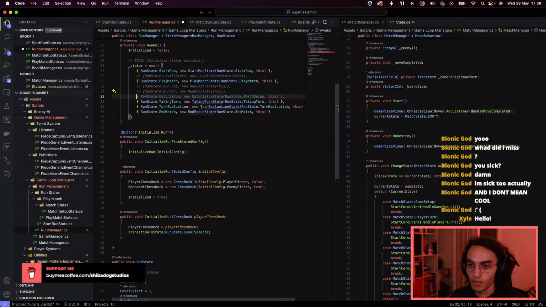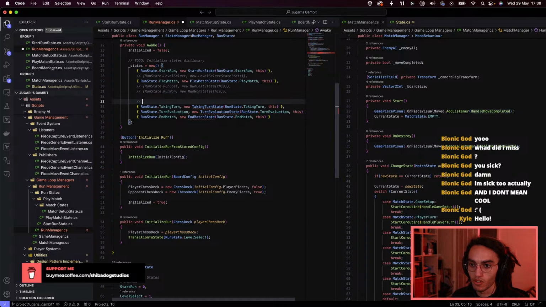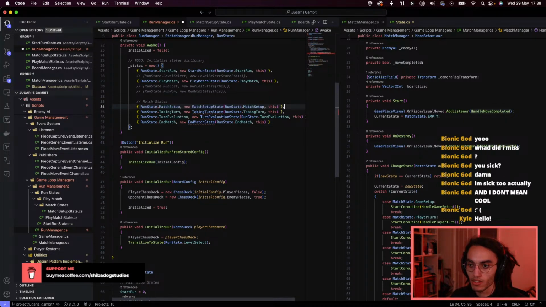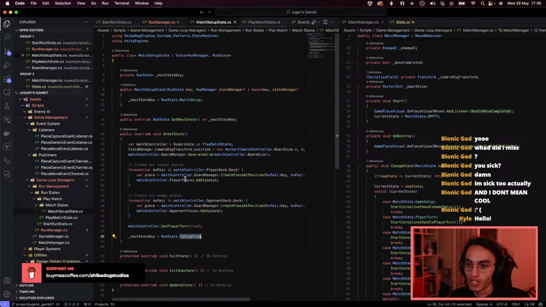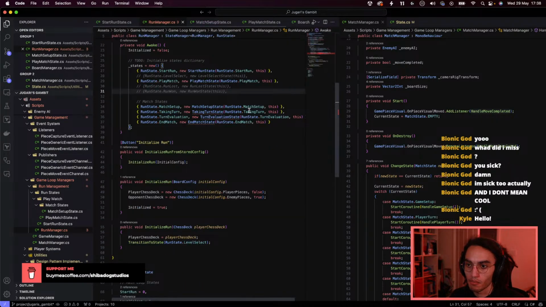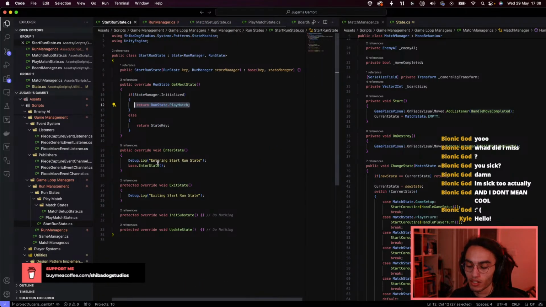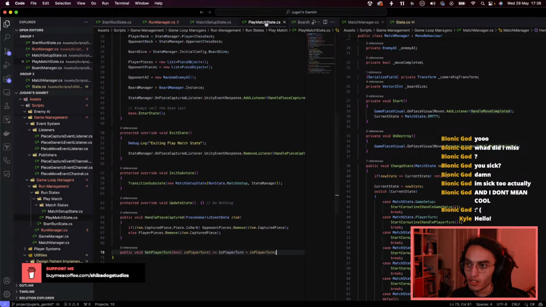I am just going to give myself a little comment in here for match states. You know what, sure, let's have our match setup state be just a single instance. That's fine. Play match state.